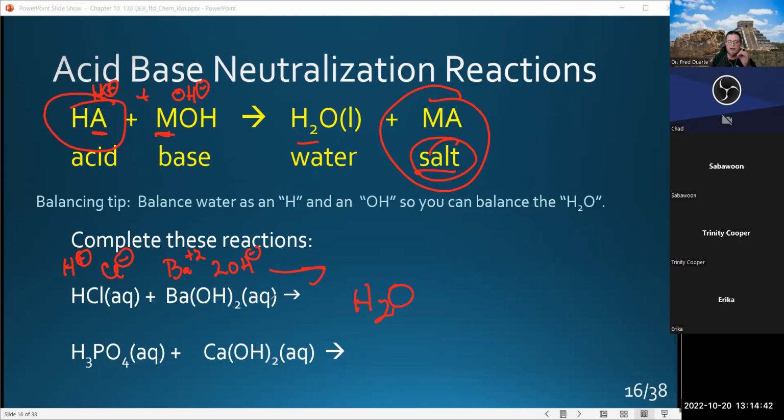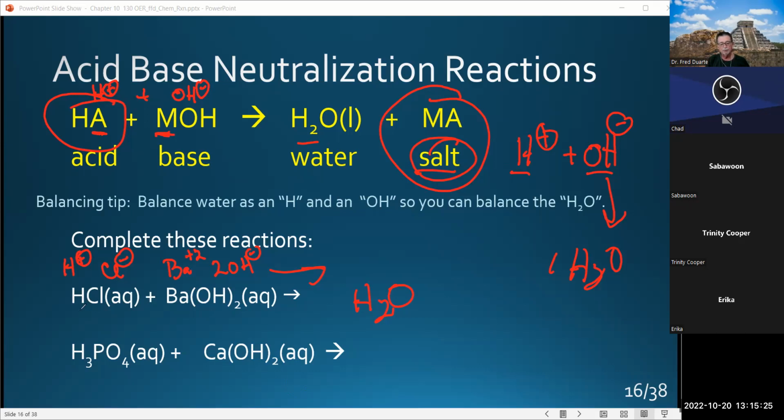Now, with respect to acid-base reactions, the best way to balance these is to follow the protons and the hydroxides. Keep in mind that one proton needs one hydroxide in this reaction, okay, to produce one water. So if you follow the protons and hydroxides to produce the correct number of water molecules, and then you have the ions of the corresponding salt set up, you can recombine them, and by default, you have a balanced chemical equation. All right.